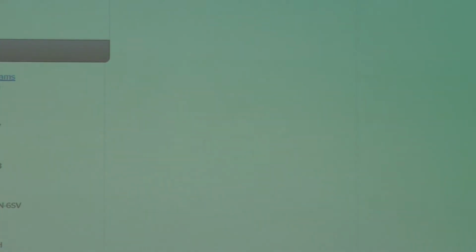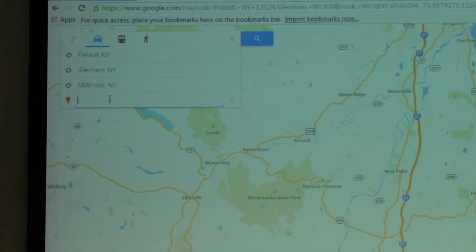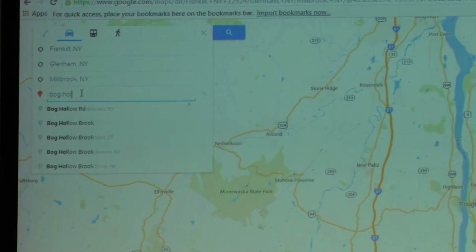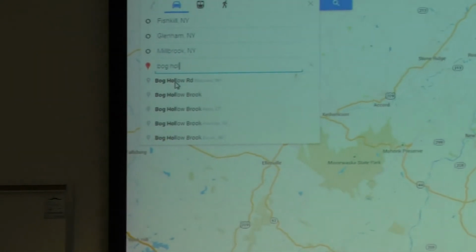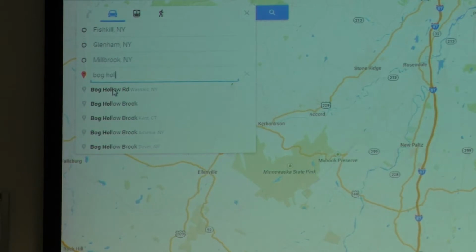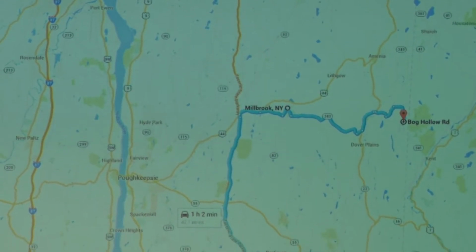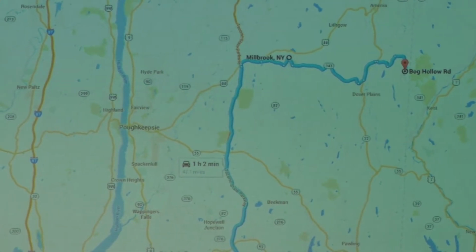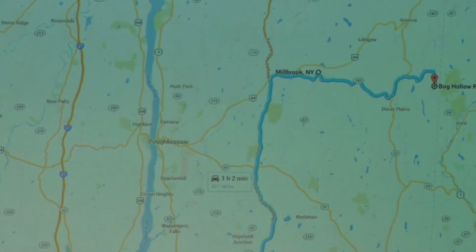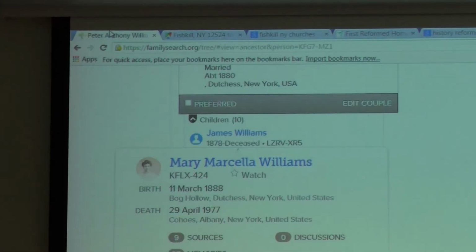Okay, so now we're to the next one, Bog Hollow. Well, that's another place. Let's see if that Bog Hollow exists. There's a Bog Hollow Road, brook. Well, what does the road tell you about how far away it is? Because the road wouldn't end. Well, this is Wassaic, New York. We try that Bog Hollow Road. Now, see, that's clear over there. We're getting way far afield here. But maybe they had a job up there or something. I don't know. You've got to figure out some other things to explain how this all got together.